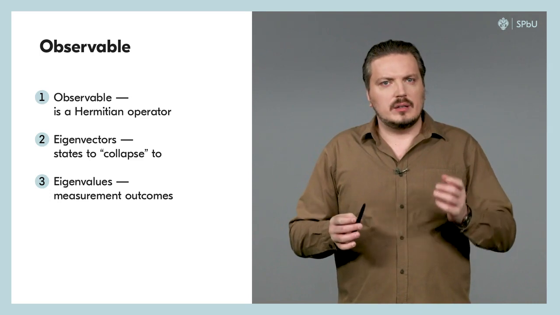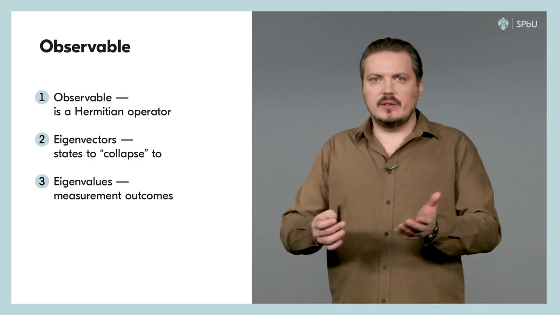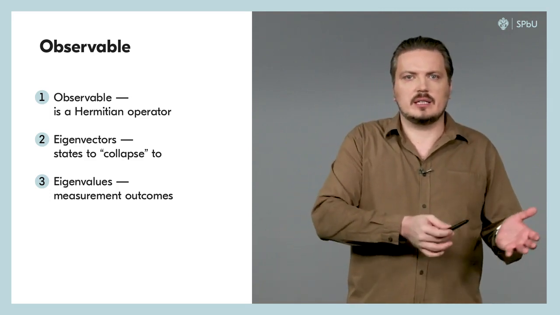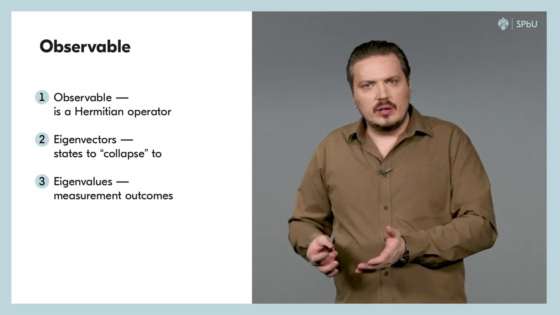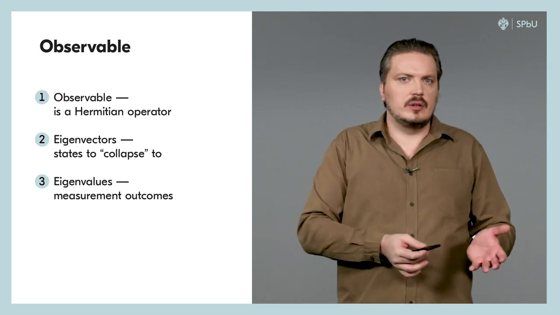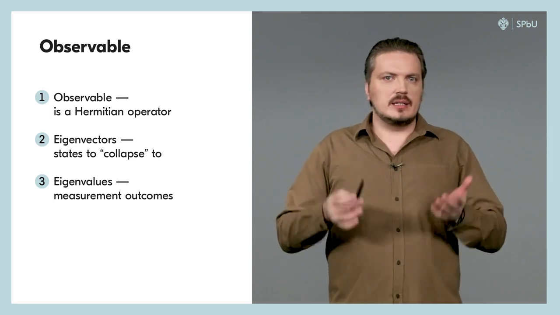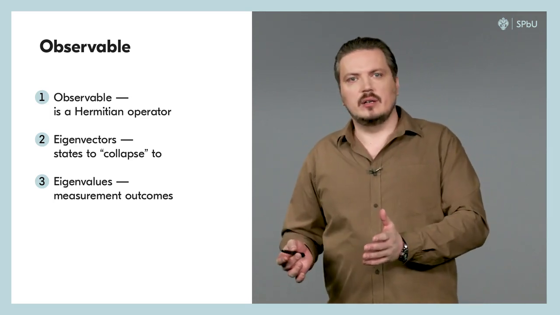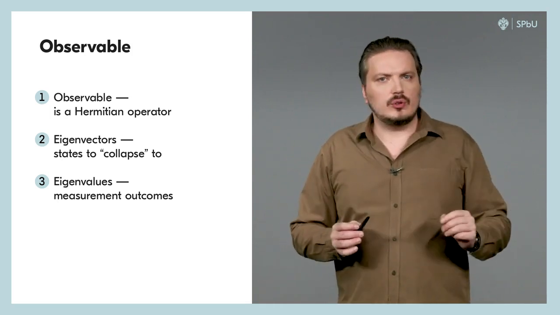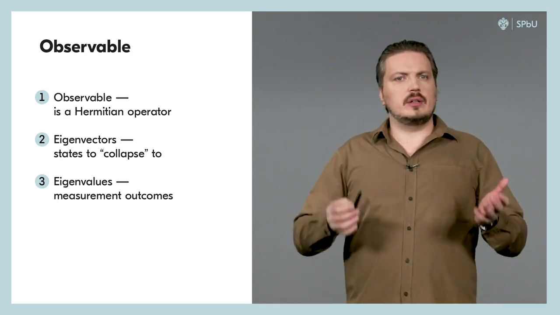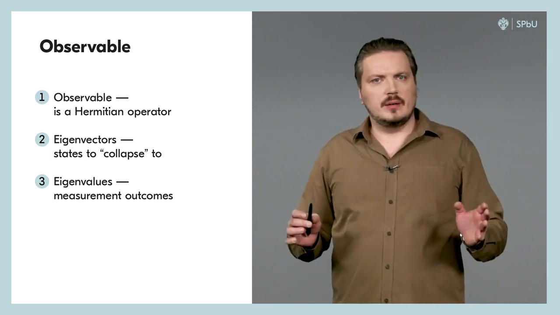This is all good, but wait. We know that some eigenvalues can be degenerate. So if the system collapses to some vector from the eigensubspace of a degenerate eigenvalue, we obtain only that eigenvalue, and we can't tell which vector represents the system now. So we must admit that in this case, the system collapses not to a single vector, but to the whole eigensubspace. It is very true. So it is much better if we have an observable with all eigenvalues being non-degenerate.